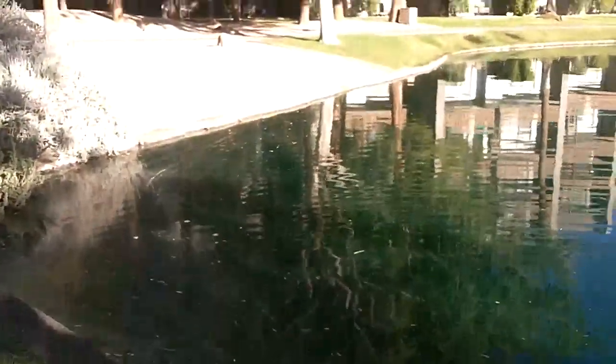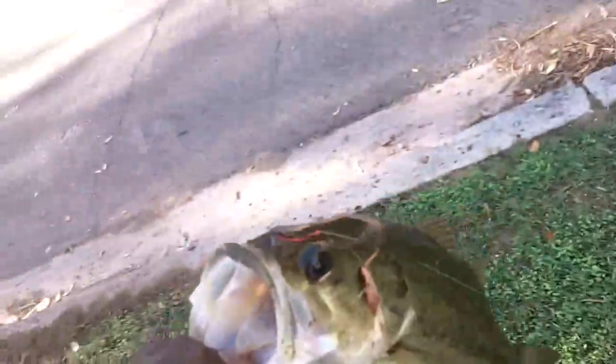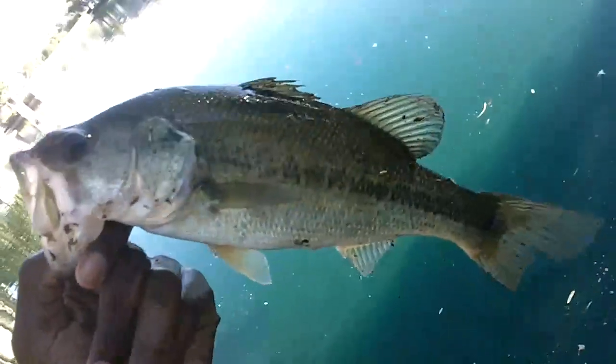I just caught this bass — somehow I got him up there. I saw a bass pushing up the bait. One bait fish came up and landed on shore. I walked over, grabbed Phoenix's rod with the small hook, let it sink a little, and this bass just came up and ate it — a nice pound to pound and a half bass. Then just swimming the bait again with tons of gizzard shad around, he came up and ate it.